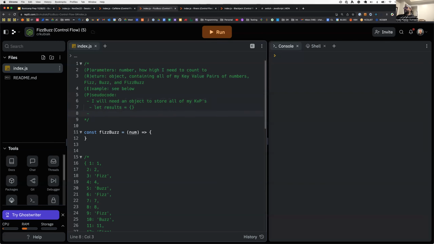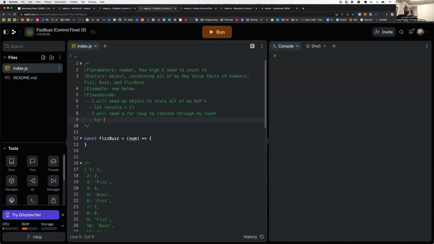Right, and then when I need to do something over and over and over again, what do I need to do? What building block is that when I iterate? Yep. While loop. Yep, a while loop or a for loop, either one. I would say use a for loop. That's going to be the most common one and the one you should practice with the most. But you could write it with a while loop as well. So I will need a for loop to iterate through my count. All right. And so a for loop will look like this.